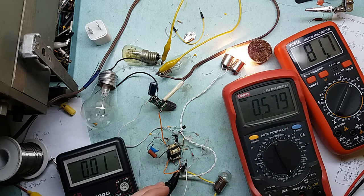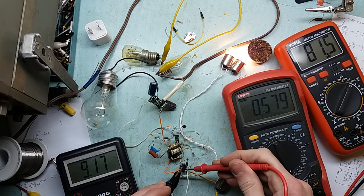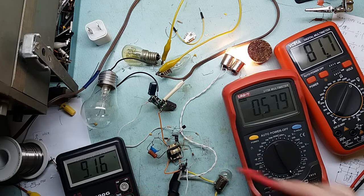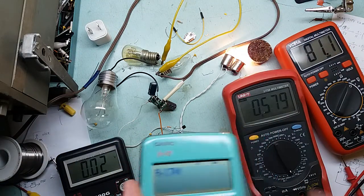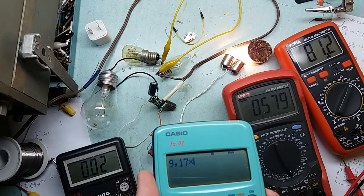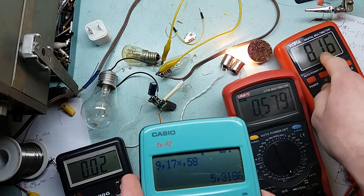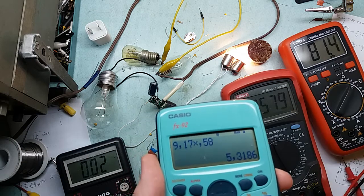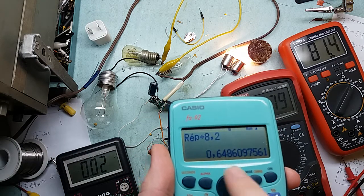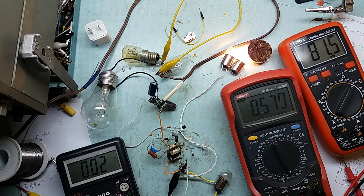By the way, this circuit is not isolated from the mains. I don't run isolation transformers. I am a careless person, if you will. 9.17 times 0.58, very close, so I can say that it is 5.3 watts, as I mentioned, and it consumes 8.1 watts. Let's say 8.2 watts, alright? See? About 65% efficient. Amazing, isn't it?